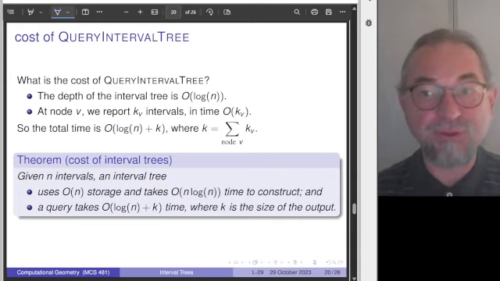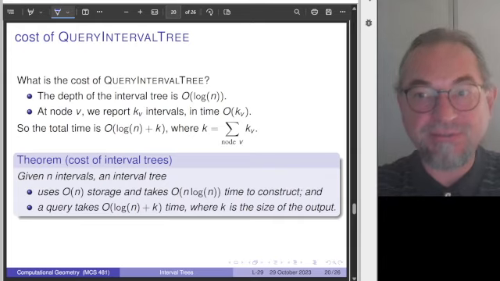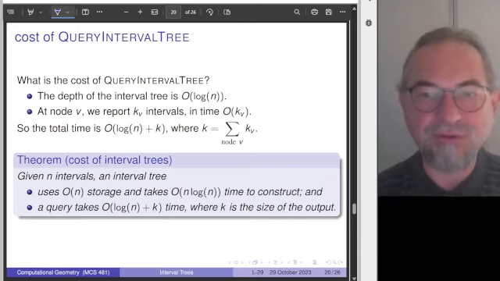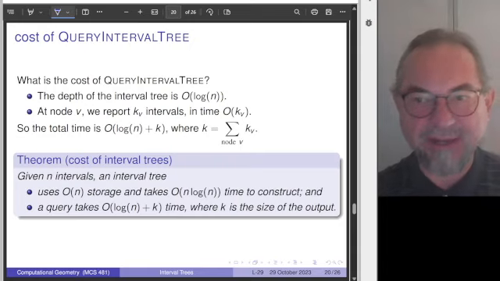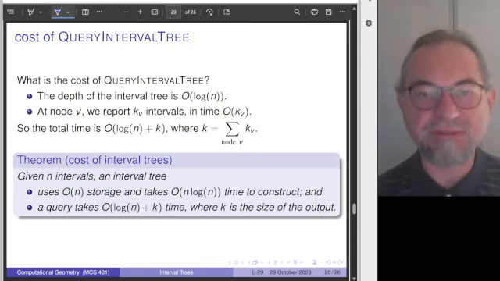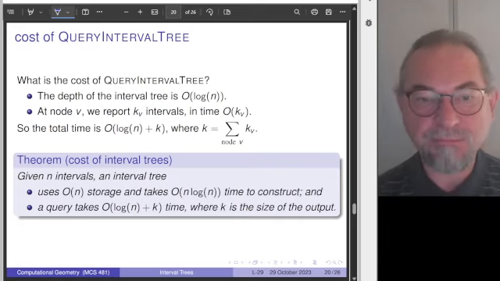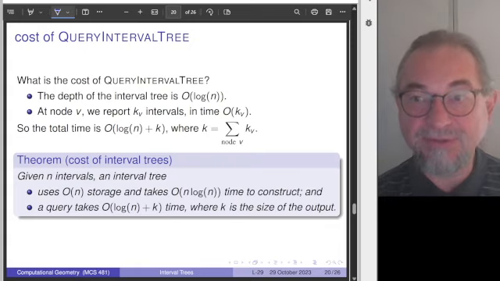In some sense, we could do the sorts once and for all, and sort all the intervals and then select from those sorted lists, preserving the order. And the queries are logarithmic and output sensitive. Okay, so that's the main theoretical result.